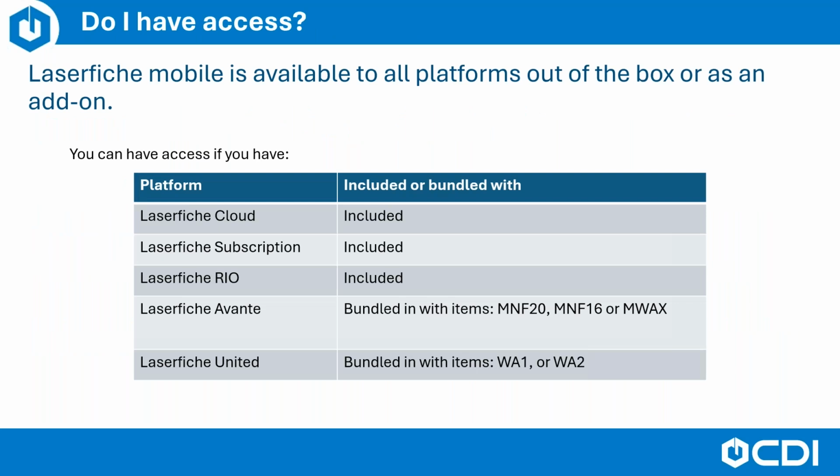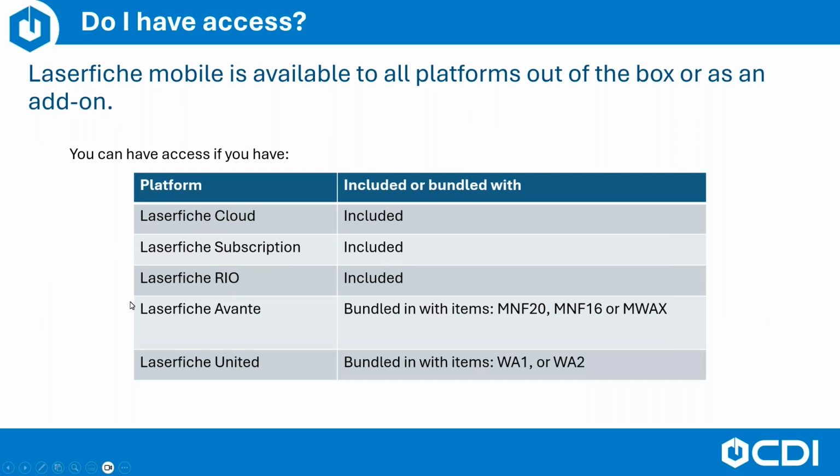So you might be wondering, do I have access to the Laserfiche mobile app? And out of the box, Laserfiche does extend the mobile app to all Laserfiche platforms, either out of the box or as an add-on. And so here on the screen I've got listed out the Laserfiche Cloud, if you have a Laserfiche Cloud deployment, which is any of the tiers, whether it's starter, professional, business, or a site license. Included in Cloud is the mobile app. As well as Laserfiche subscription.